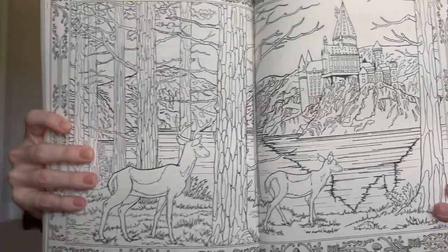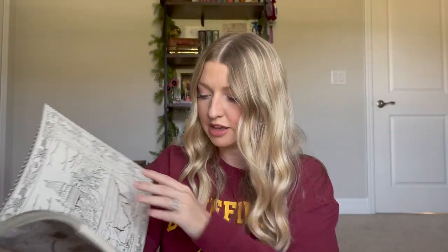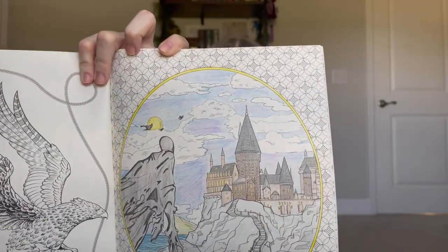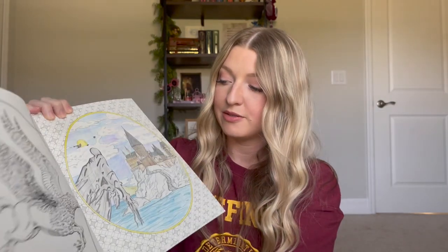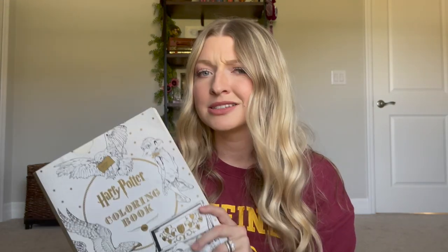Oh, this one's really pretty — it's a scene with Hogwarts in the background and you're in the Forbidden Forest. So pretty. Here's one that I've actually colored in, so I do use this occasionally. This one is Hogwarts with a Dementor coming up — really pretty, if I do say so myself, I think I did a good job. It's a coloring book but it's Harry Potter inspired, so if you're a fan this is something fun to do. If you have some free time, something just to help relax and de-stress — you've got a Harry Potter coloring book. Brings me joy, I love it.